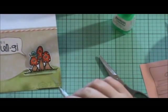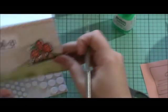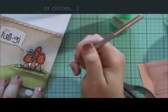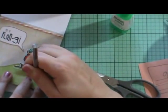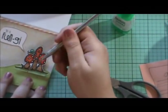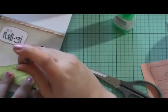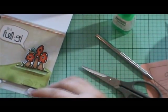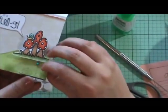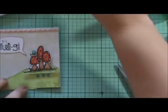Okay, so here's a little trick if you don't have a foam mat to punch into, grab some foam squares, stick your card on top of it, and then I'm trying to decide where I want. I think I'm going to put three of them right here. So then just punch down. This is a really dull paper piercer. And add your brads. Okay. So then the last and final, well, there's two more steps actually.